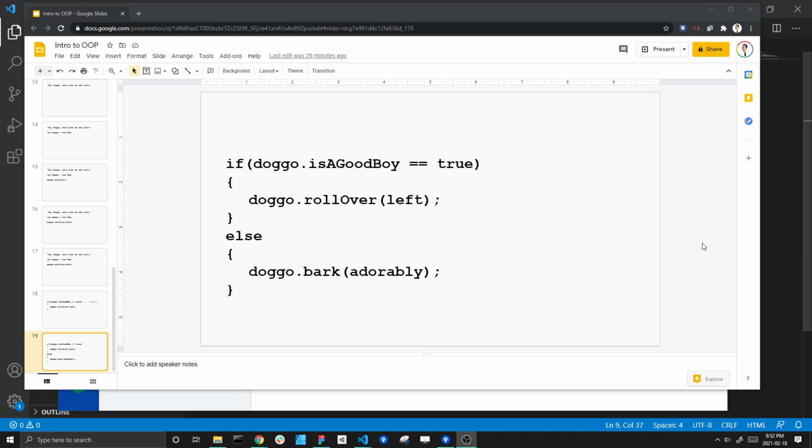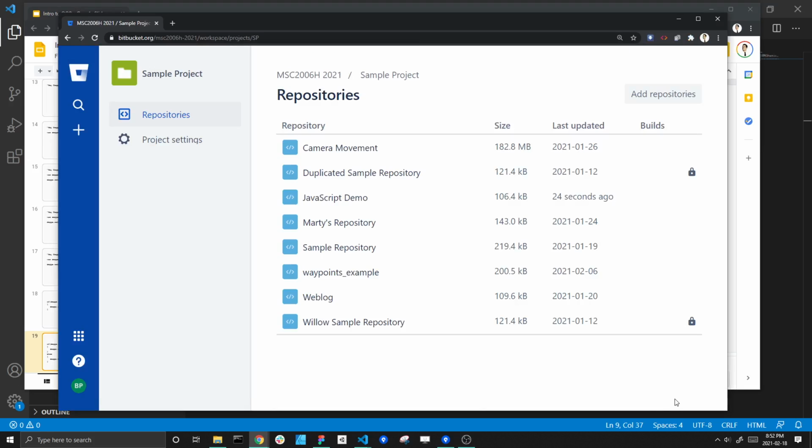Okay, so that's kind of as much theory as we're going to do on programming and object-oriented programming. So what we're going to do next is go into an example of how we might use JavaScript along with the HTML and CSS we've already learned in class to build a bit of interactivity into sites we might be building. So for the next part of this demo, I'll be using a repository that I've created in our class's public repo, just called JavaScript demo.